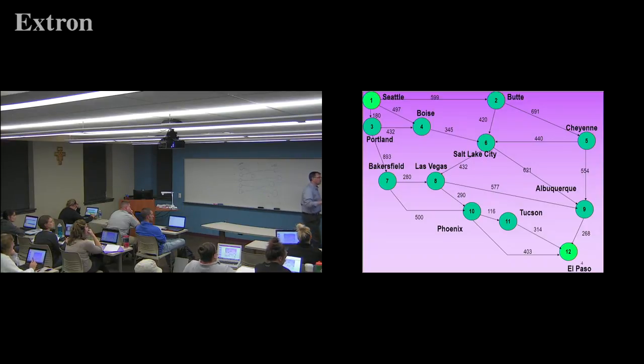So what about this? I need to go from Seattle to El Paso. What do you think my decision variables are? What have all my decision variables been so far in these network models? Okay, the arcs between the nodes, right? So x12 is a decision variable. x13 is a decision variable. x14, x34, x37, x46, x78. Because these are all possibilities, yes? I could take any of these, right? So those are all decisions.